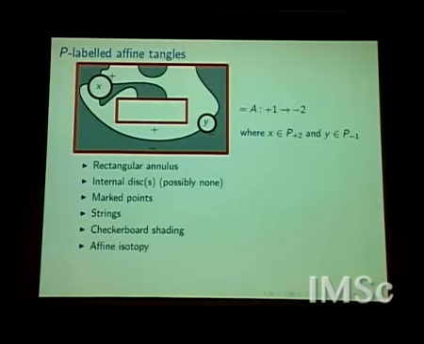And this affine P-labeled, what is the meaning of P-labeled? Now these internal disks, not the internal rectangle, will be labeled by elements of P. For example, this has 4 points in the boundary and a plus sign here, so it has color +2. So this will be labeled by an element of P+2, and this has color -1. So this will be labeled by an element of P-1, and such a picture will be called a P-labeled affine tangle up to affine isotopy, not just one picture.